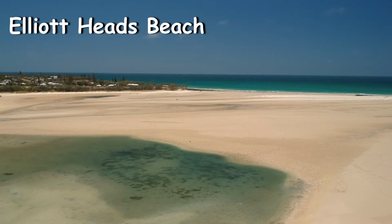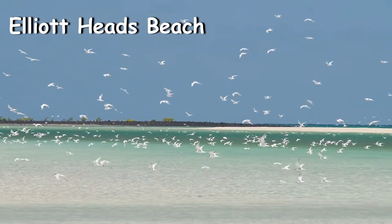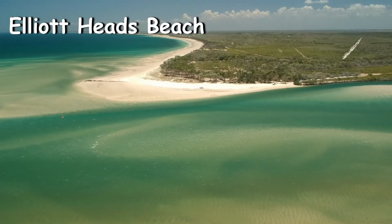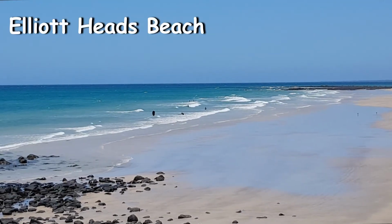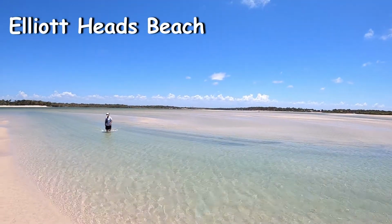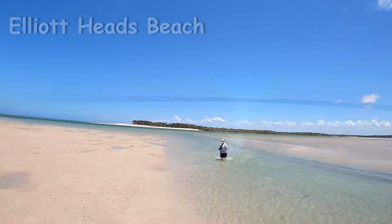There are some other food options around the town itself, but you can always pack an esky with a picnic for the day. I find the car park at the mouth of the river limiting for the amount of people that visit, but you can choose to park anywhere along the coast. Accessing the beach can be harder from these areas with the beaches surrounded by rocks, but also be careful of magpie season. We got swooped while taking some of this footage.